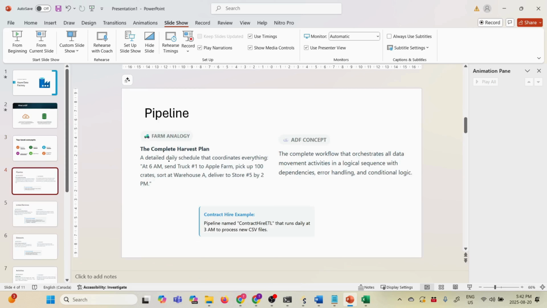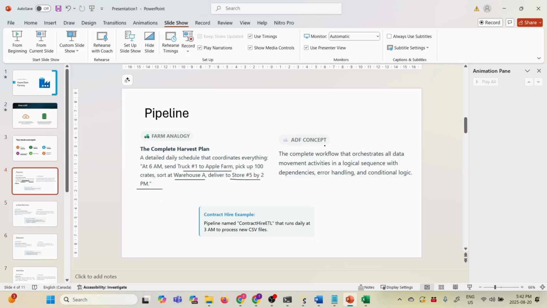The pipeline, in case of farm, is like the detailed schedule. Go to this particular farm, get 100 crates of apples sorted from warehouse A and delivered to this store. So the entire flow.